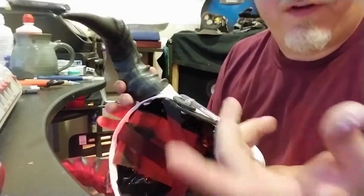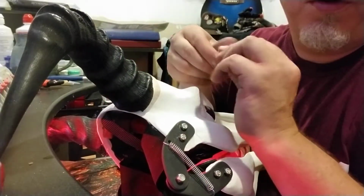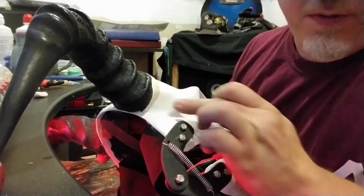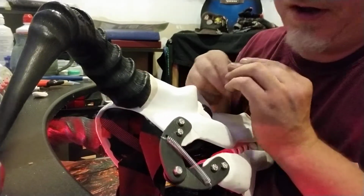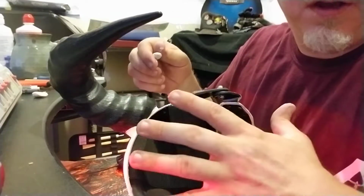Sad part is, whatever I decide to do with this thing, I've got to have it done here in a couple of days or a couple of weeks, because it's going to Momocon, so I've got to have it ready to go. So I've got to figure out something to cover up the hinges and cover up all of this back area back here, and I haven't even gotten that far yet. I haven't even considered how to close the back of this thing in and protect the head.